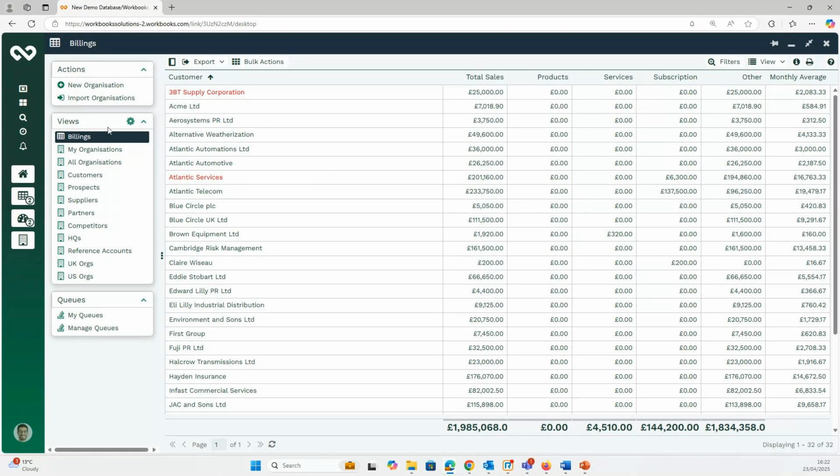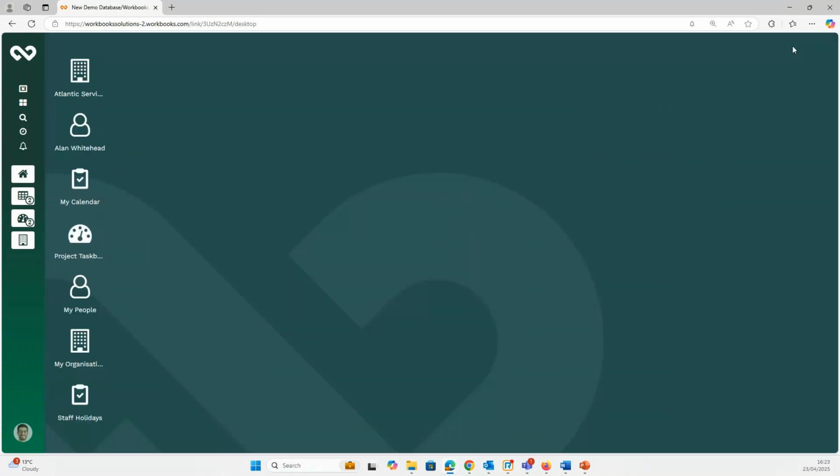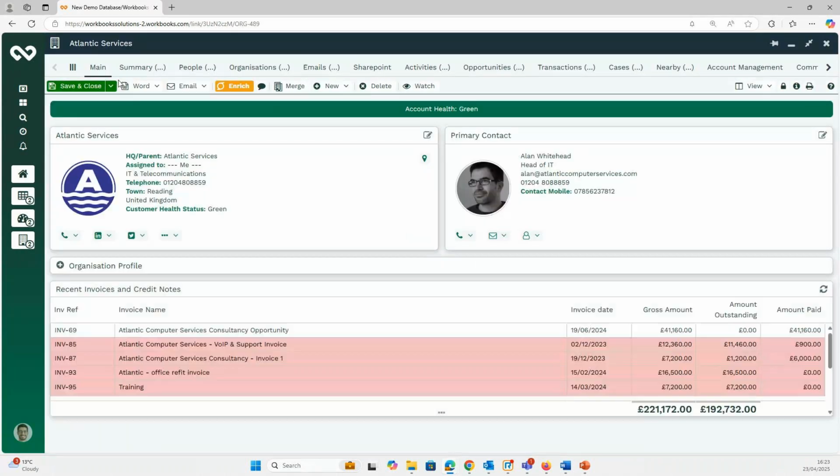The final thing that I want to show you is records that have report cells and also grid views within them. If I open up my Atlantic Services organization, you can see here that we have that account health, as I've said.